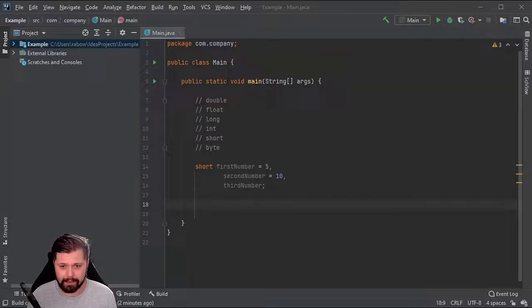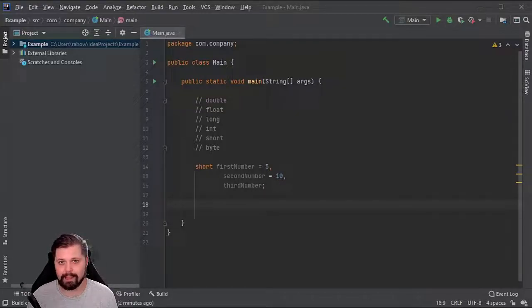So if you look in my IDE, you're going to see that I've typed out each of our primitive data types that are numbers, and I've stacked them starting with the float numbers, double and float, and then the integer numbers, long, int, short, and byte. And the reason that I've done this is because this is the precedence that they take. This is the order, the hierarchy that they are in when it comes to casting and widening operations. And I'm going to tell you what that means in just a second.